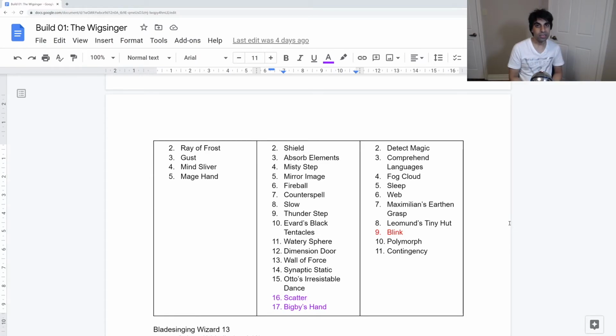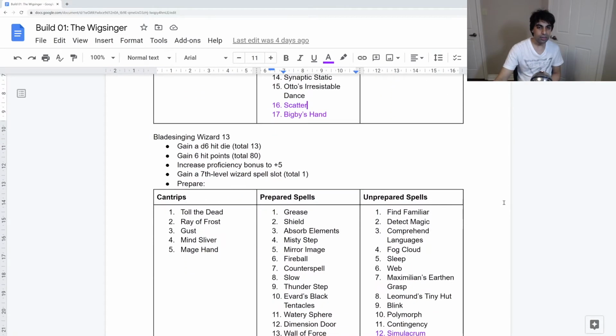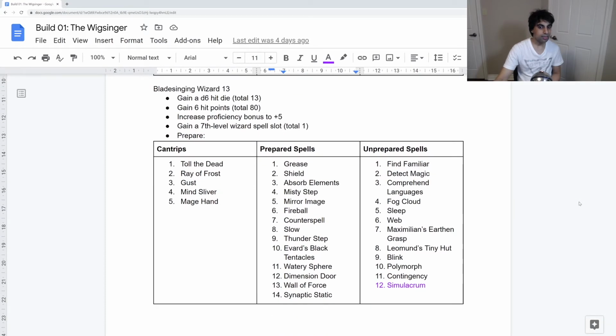We're also going to be learning Bigby's Hand at this level, which is basically an improved Watery Sphere. Then at 13th level, we're going to get our 7th level spell slot. We're going to learn Simulacrum, which is, again, iconic for Wizard, unique to Wizard, an extremely powerful spell. Basically, it makes a duplicate of yourself, so basically doubling your firepower when you need it.